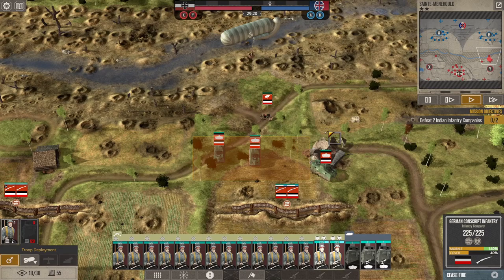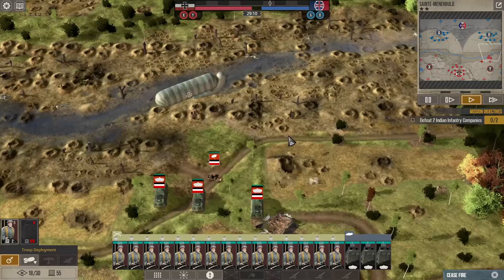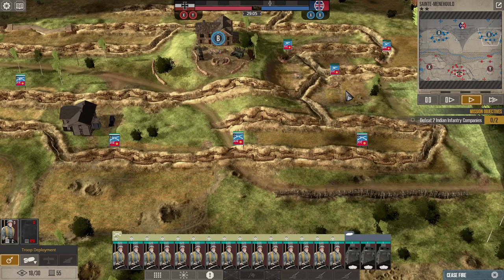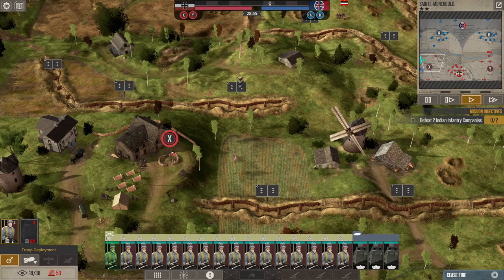I just want these three tanks. Take out the 20 companies and capture behind them. We should be able to have a sweep here. But they're obviously not going to be happy about it, so they're going to push back.